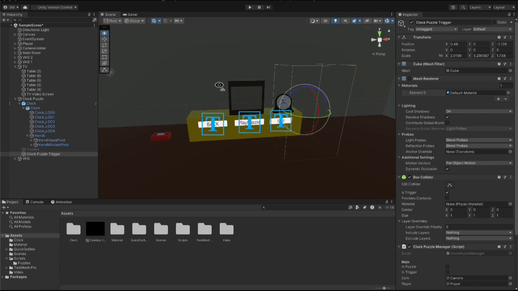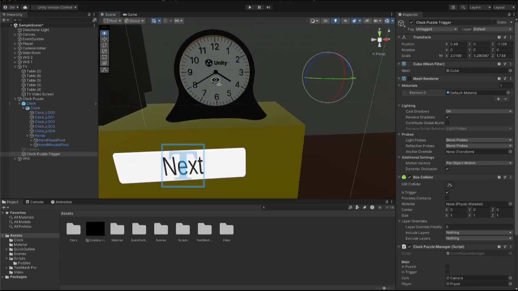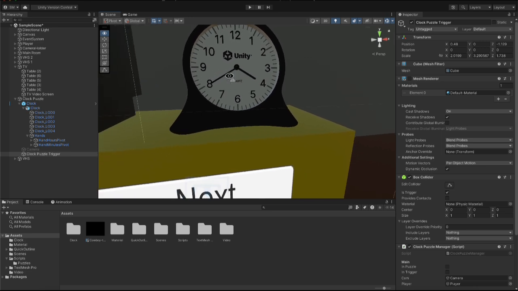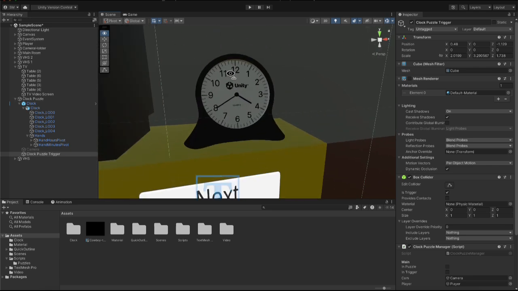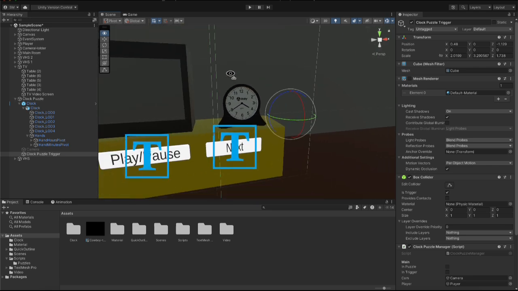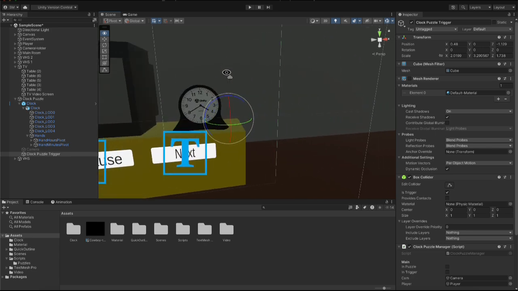Ordinarily, it would just be done by clicking, there'd be a text pop up to say, hey, you can interact with this, and then you can interact with this queue to enable to mess with the clock or whatever. But right now it's the debug plane, debug trigger to do it.